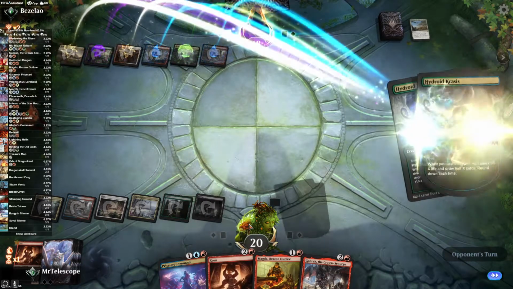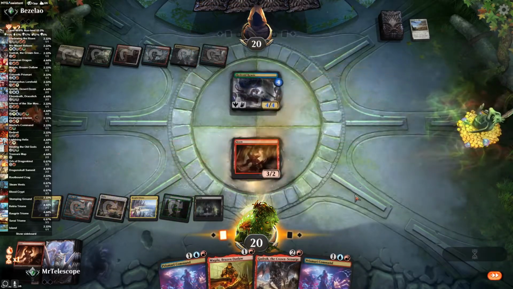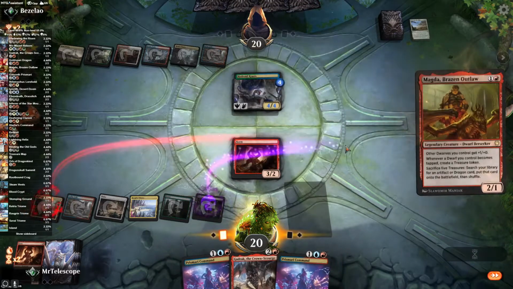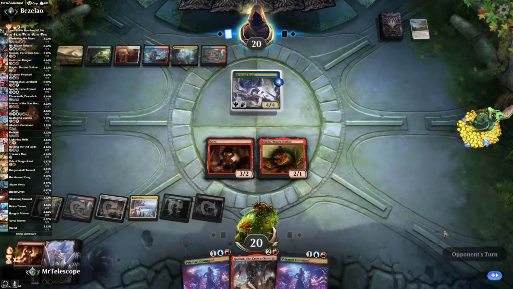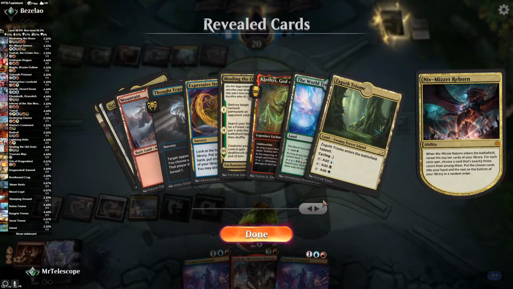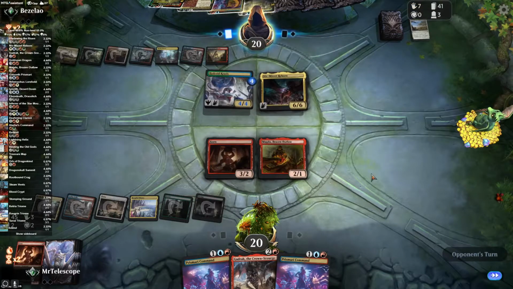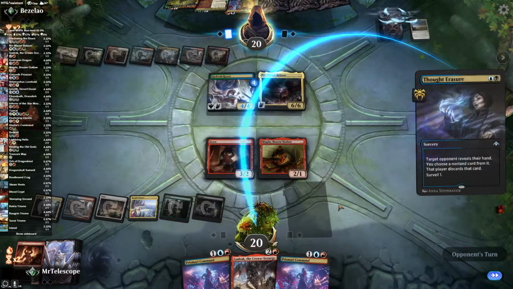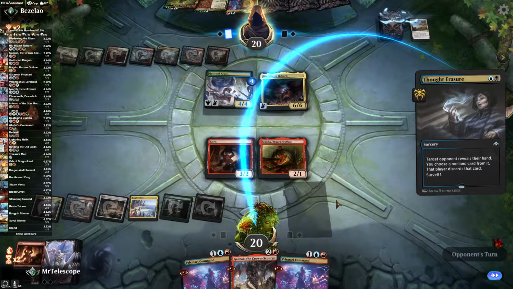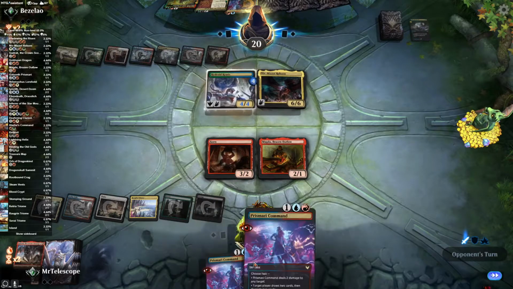We could Zorn into, that's pretty good. Zorn into double Prismari. Yeah, I think actually I'm just gonna do this. If they settle me again, I'm fine. Yeah, 5 color Niv-Mizzet. That's kind of sick. I like it. Another 5 color deck has entered the arena. But which one is better? They could get rid of my Prismari, which would be fine. Ooh, actually it's not fine. They messed up.